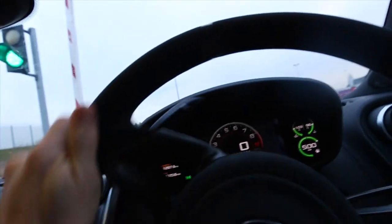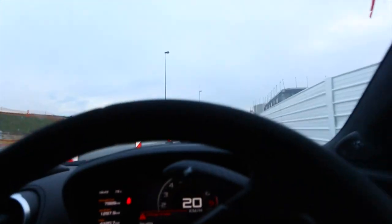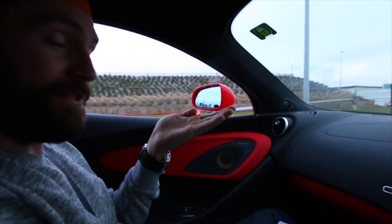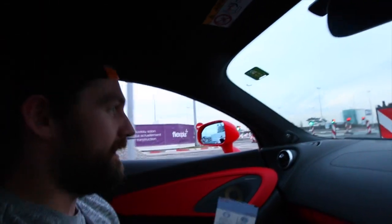We're through — we're on Flexi Plus, which means you can go whenever you choose. We're not even stopping, we're just going. One thing I don't like about this car is the front lift — you have to hold the button. On the LT it was even worse: hold up the stalk, it goes beep, let it go, tap it up again, and because it's four-wheel lift rather than just front lift it takes ages.